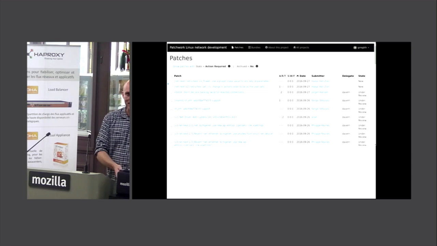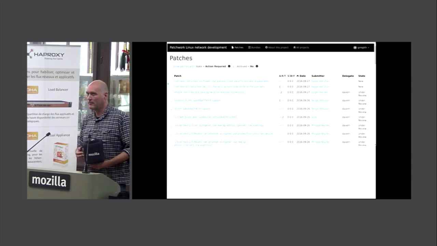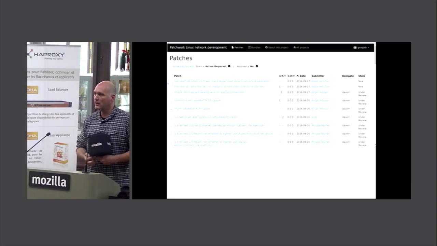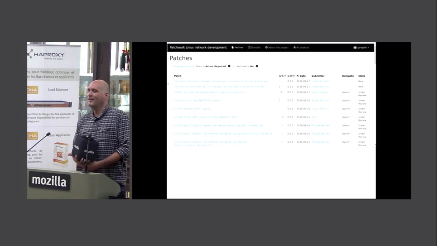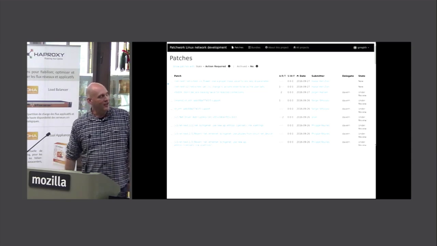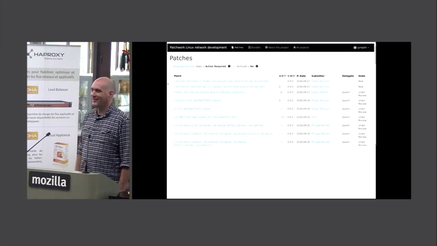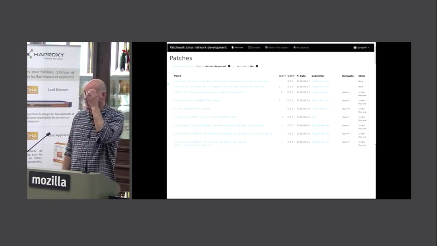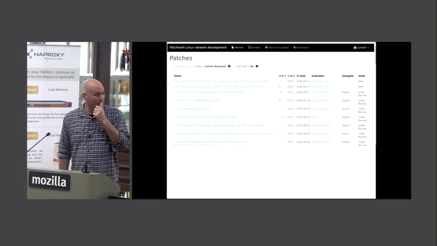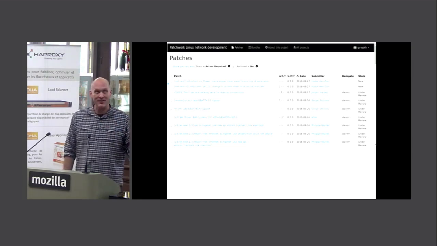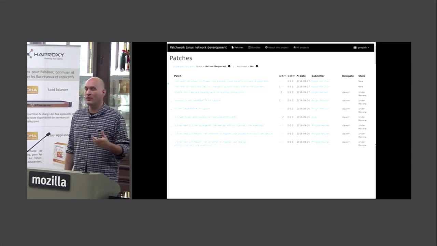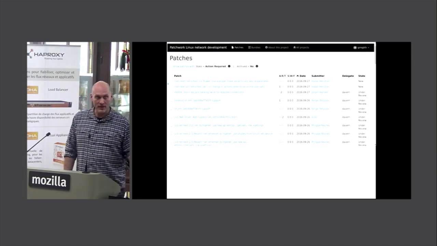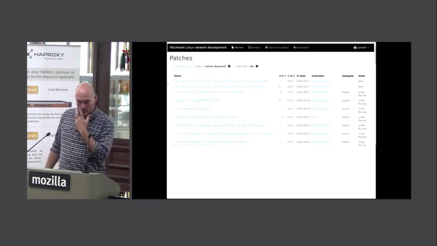There's a command line client to suck everything out and add it, and you can't feed stuff into Patchwork that way, right? Just suck it out. You can change status. Okay, you can change and delegate. Okay, all right. So it's very scriptable. I haven't used it that much. So Patchwork is a solution for the people who are used to tracking things and want to see what's going on, to combine with the rest of the people, the developers who are used to mailing lists.